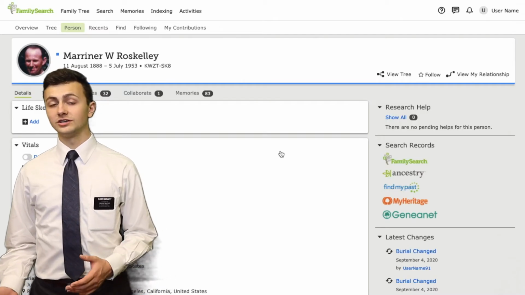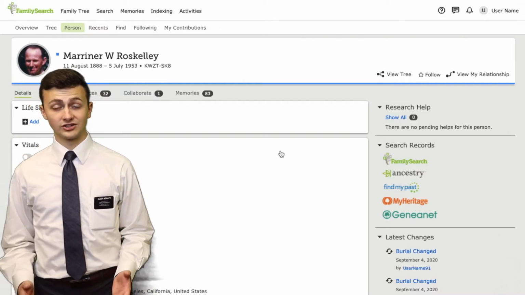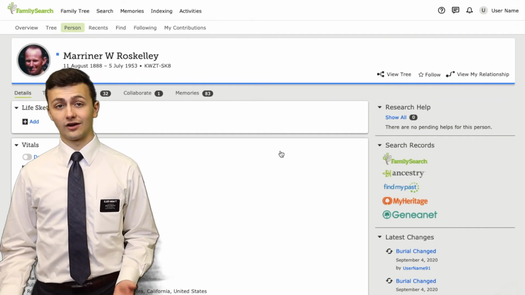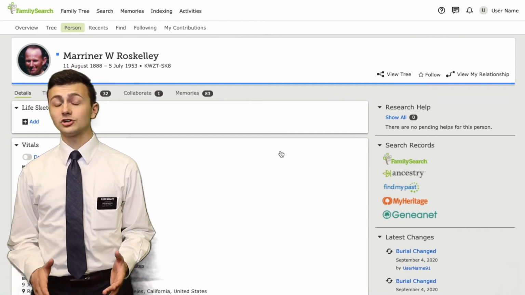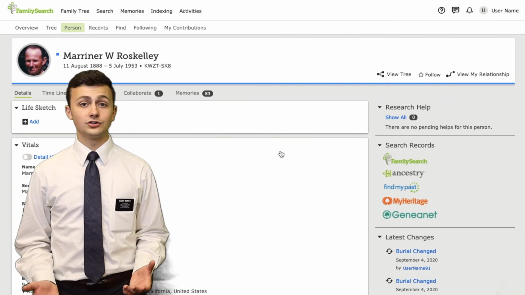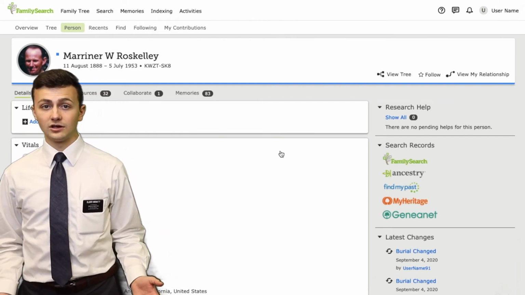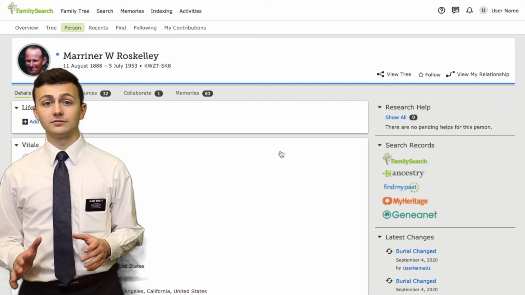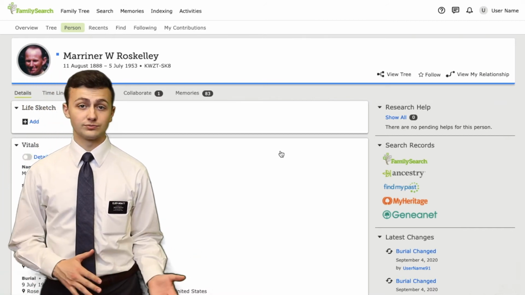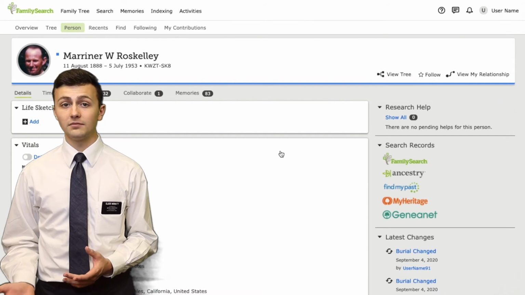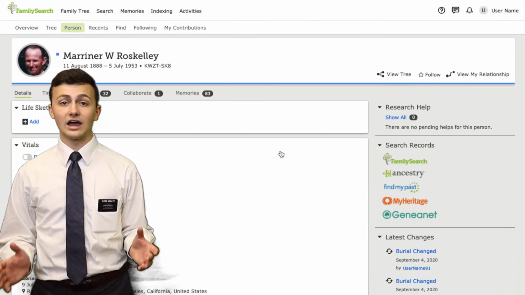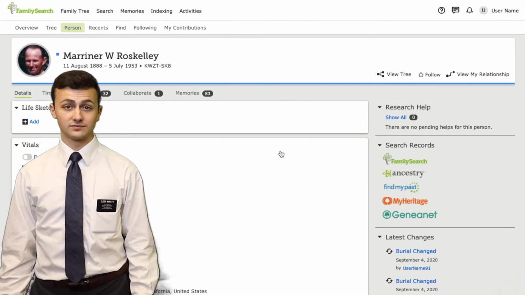Family Search is partnered with other websites, such as Ancestry and MyHeritage. And Family Search provides a convenient way to find and search for records on these other websites. Do understand, though, that many of these websites require paid subscriptions. But if you have an account with them, this is a very easy and helpful way to find more records.